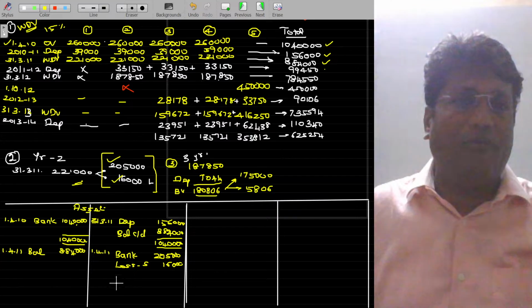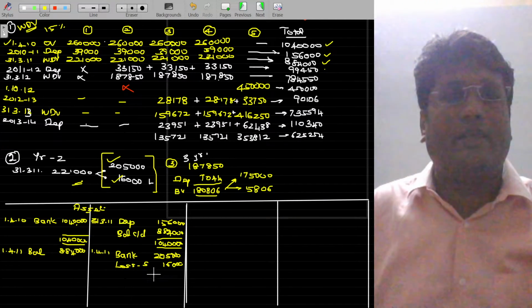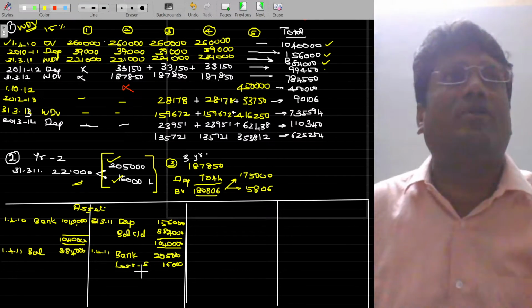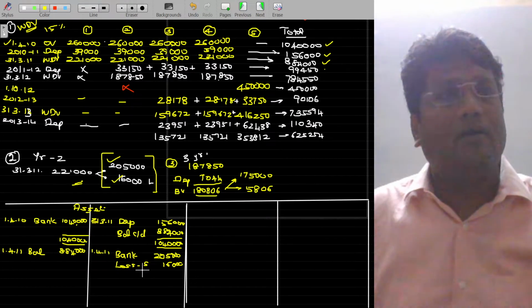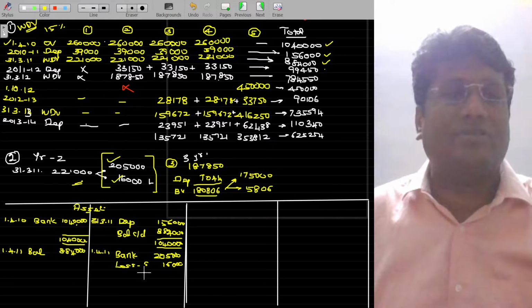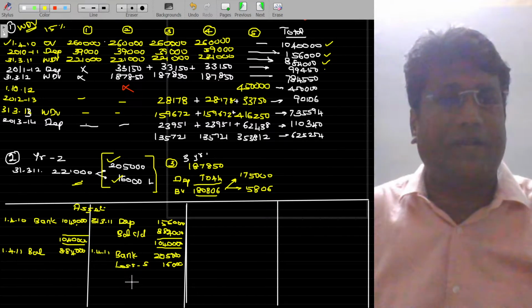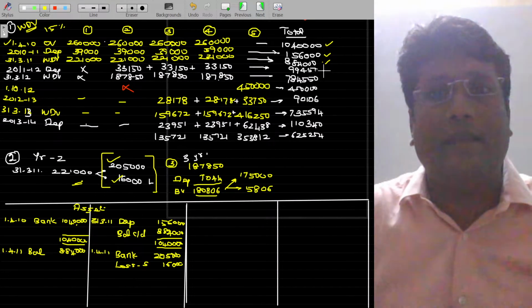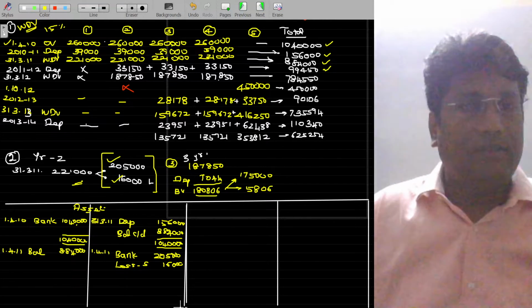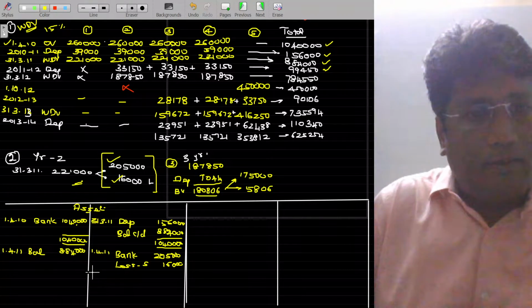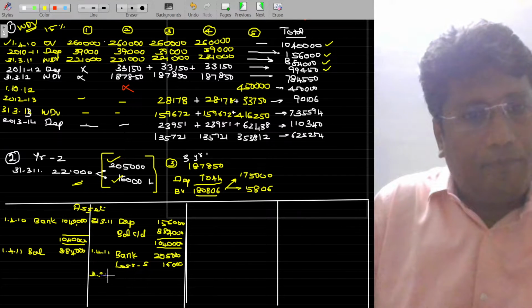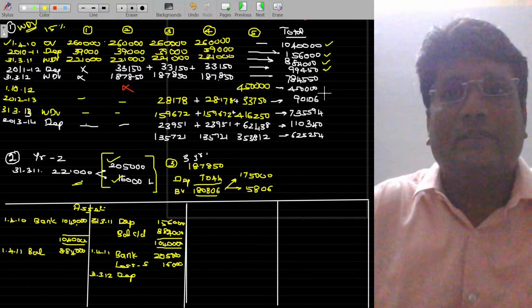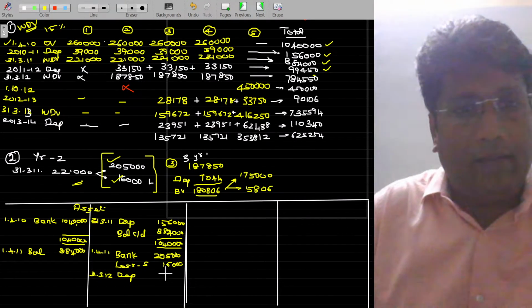Remember, from the 884, if I subtract these two, whatever balance I get is nothing but the balance of all the existing assets before the depreciation. On that you can directly calculate the depreciation. See, 8 lakhs 84,000 minus 2 lakhs 21,000. If you calculate 15% on that, the depreciation should be 99,450. Cross verify that. So for the year end 31/3/12, depreciation for all the existing assets is 99,450.